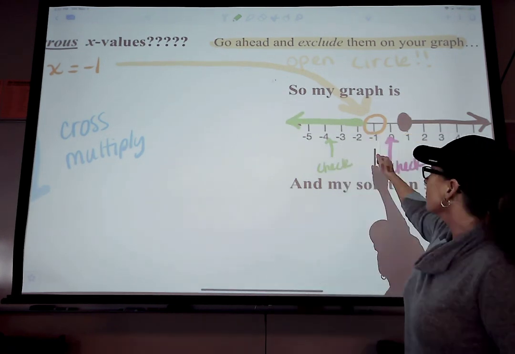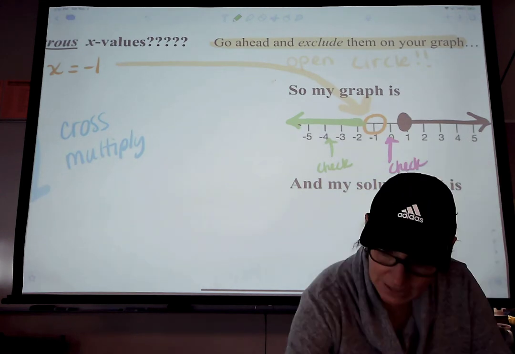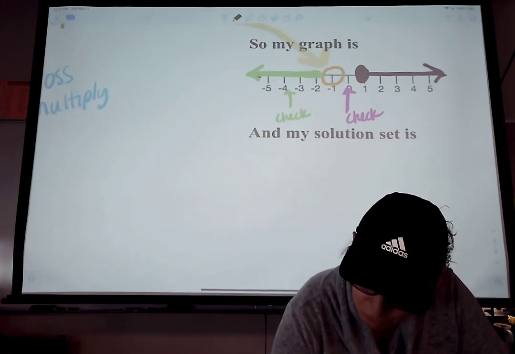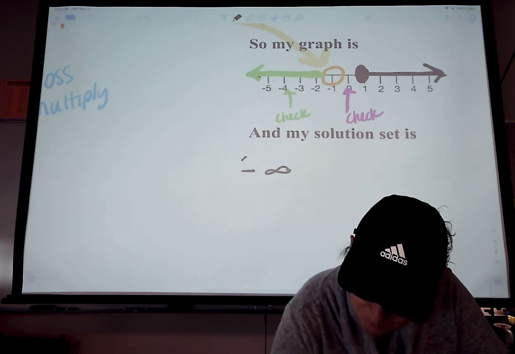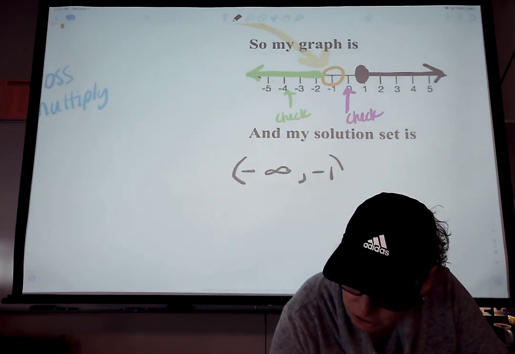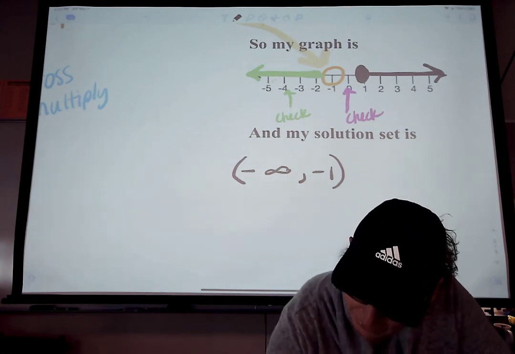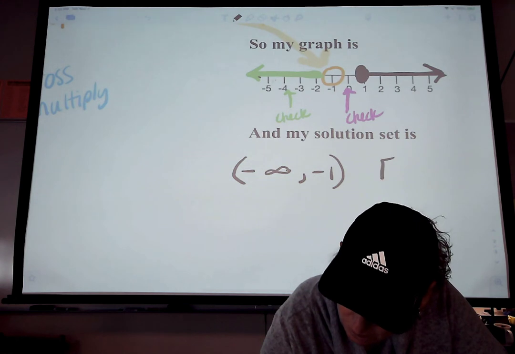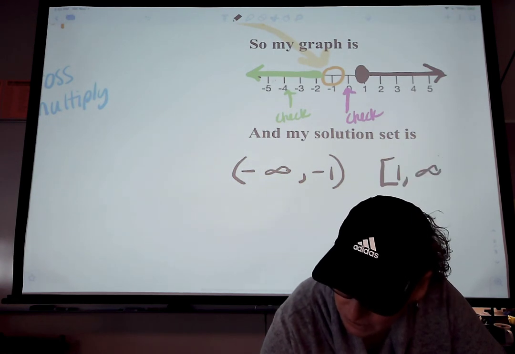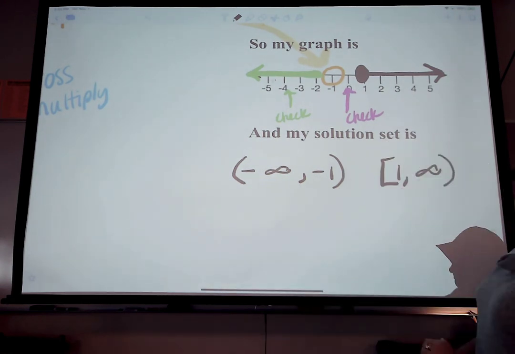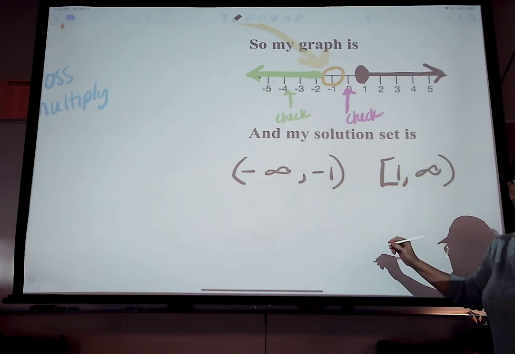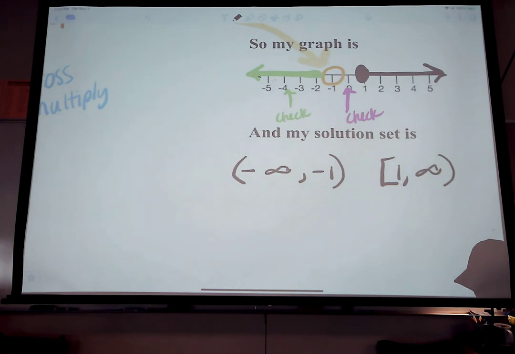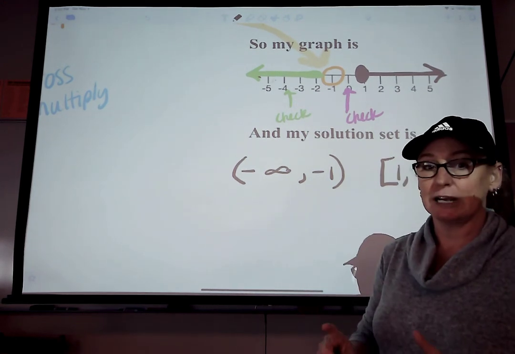Careful, don't color in the open circle. You're going to blow up. All right, so now write your solution set. So we're going to go from negative infinity. Stop at negative 1. Don't include it. Be careful. Don't blow yourself up. And from positive 1, include it, to infinity. And remember, my math lab's going to want the U in there, but I don't care. Right? Okay, have fun using your brain. Brains, no calculators.